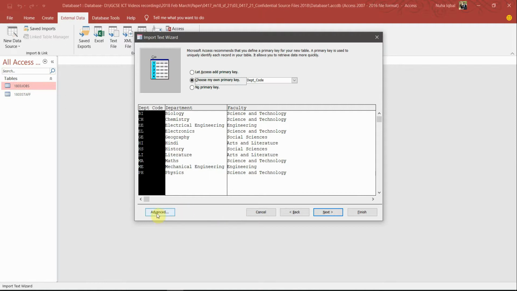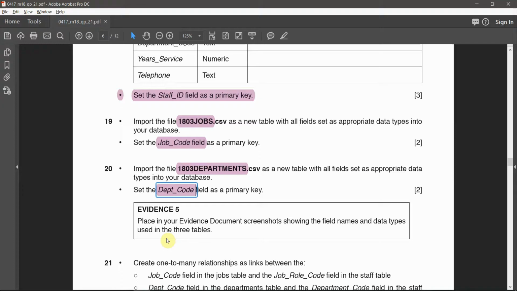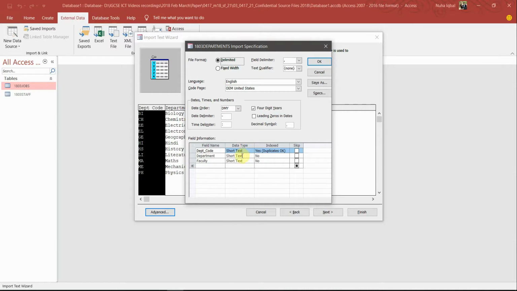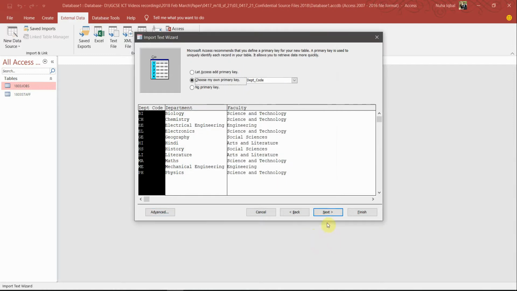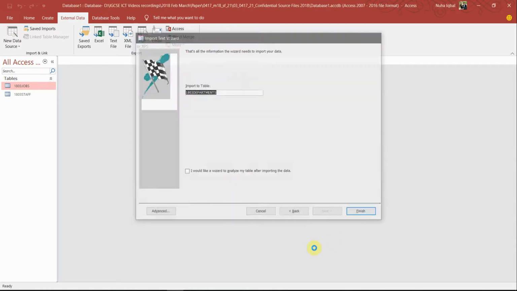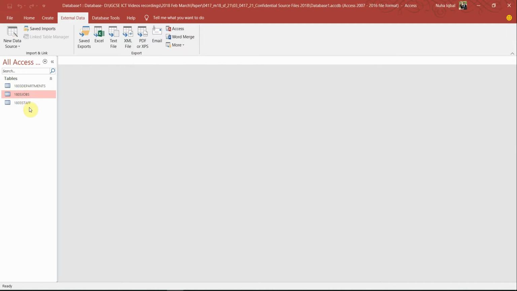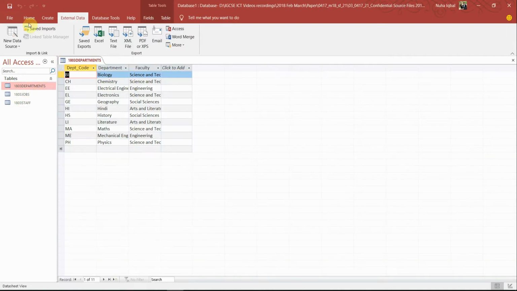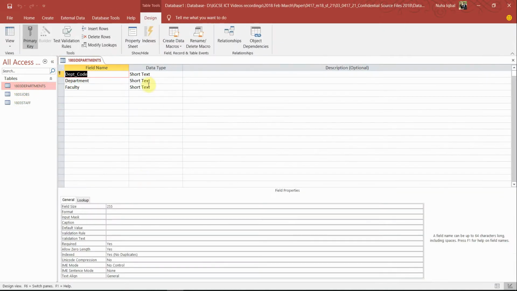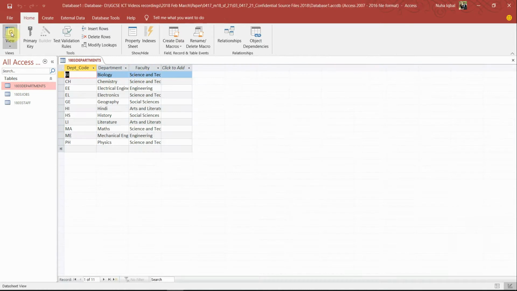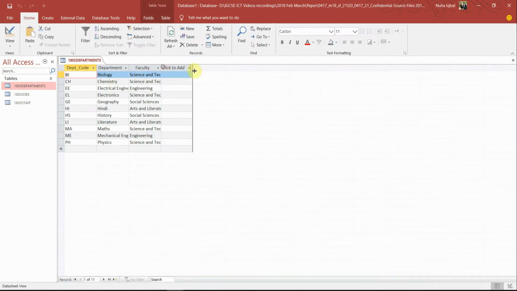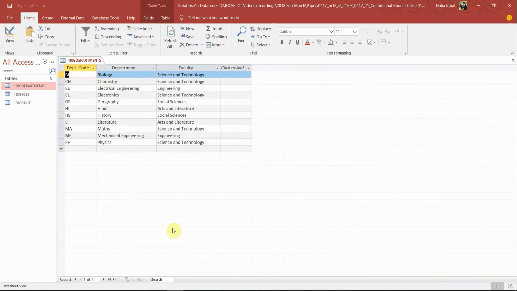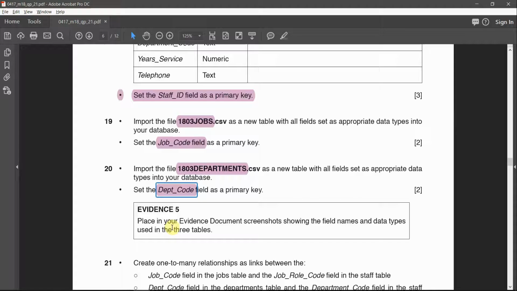Let's check the advanced over here. There is nothing specifically mentioned. They're all short text. As we can see, they're all text. We cannot have any numeric over here.